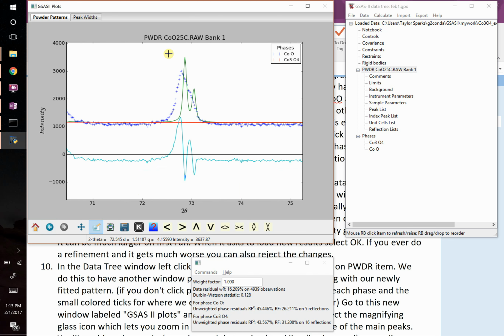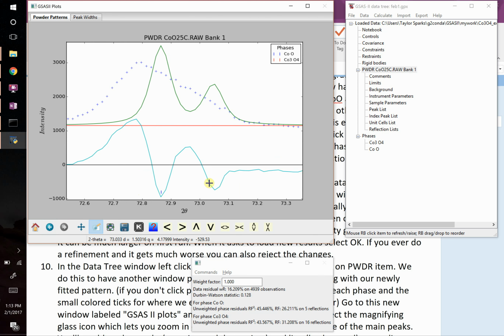I think some of these don't. Yeah, like take a look at this one. Our calculated peak position and our observed peak position is not quite right. That's fine. That just means that the lattice parameter in the CIF file, wherever I downloaded it from, isn't the exact same lattice parameter in my material that I'm looking at. That's fine. Temperature affects the lattice parameter. Stoichiometry and composition affects the lattice parameter. It's okay to have to refine it a little bit.